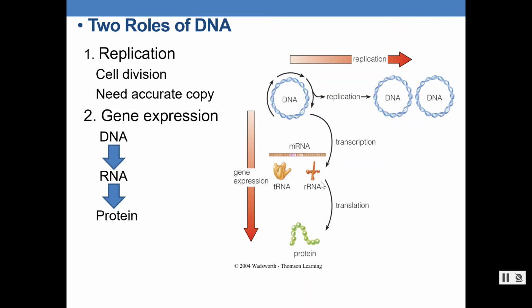This is true for transfer RNA and ribosomal RNA. Now, just a point, this figure actually has a mistake right here. Did you catch it? tRNA is this one. rRNA is this one. Ribosomal RNA has this globular kind of shape. tRNAs form this kind of T structure. It stands for transfer RNA, but it also looks like a T in its three-dimensional structure. So that's a little mistake on that figure.